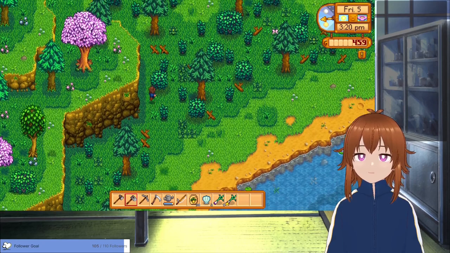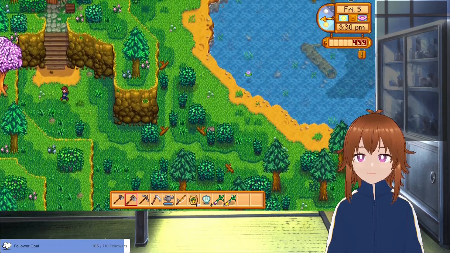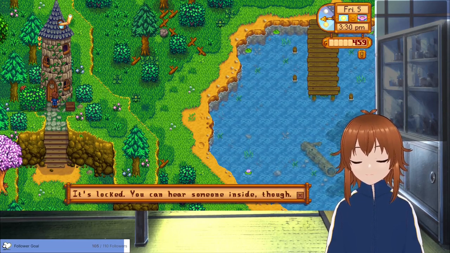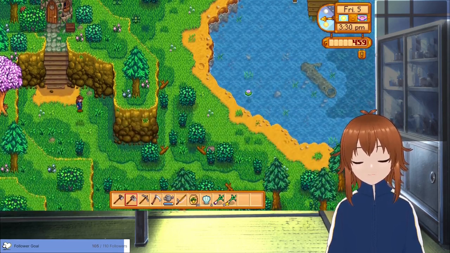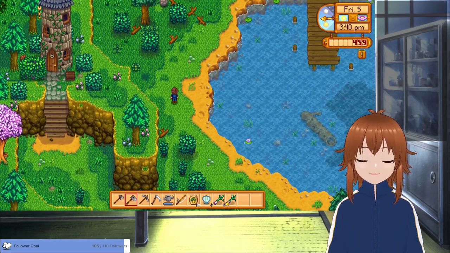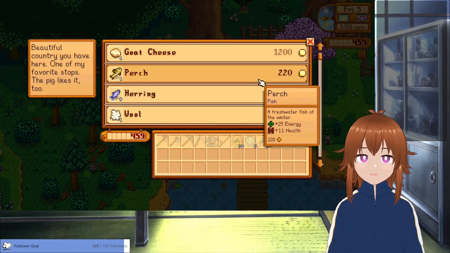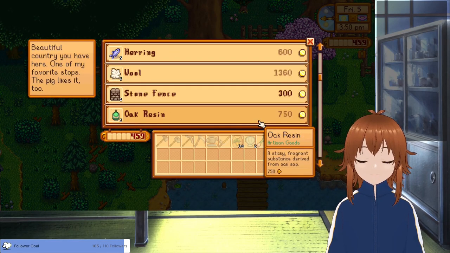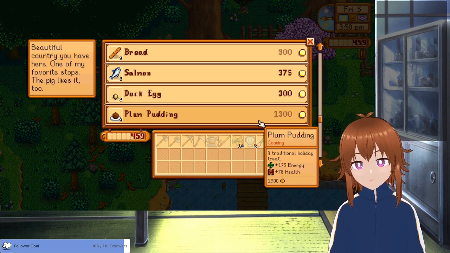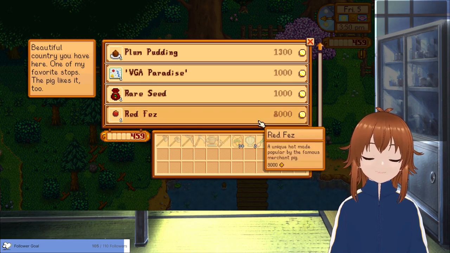By the way, what is this one tower here? Is it Rapunzel? That tall tower there. Let down your hair. Okay, so, yep. Still locked, but can hear someone inside. Oh, what's this? Perch, herring wool. Oh, duck egg. Plum pudding. Okay, rare seed, red fez.